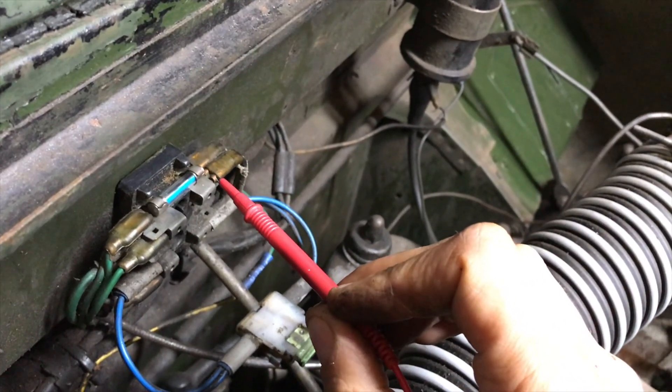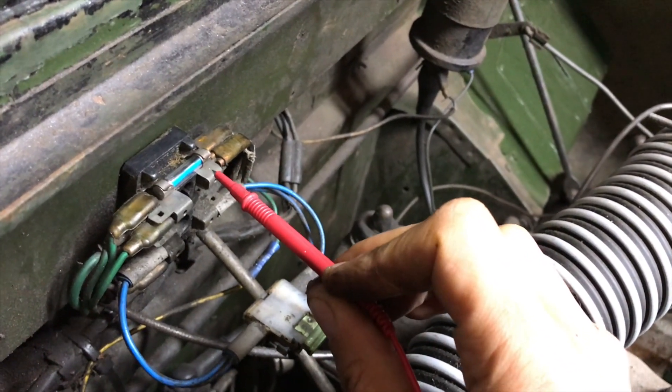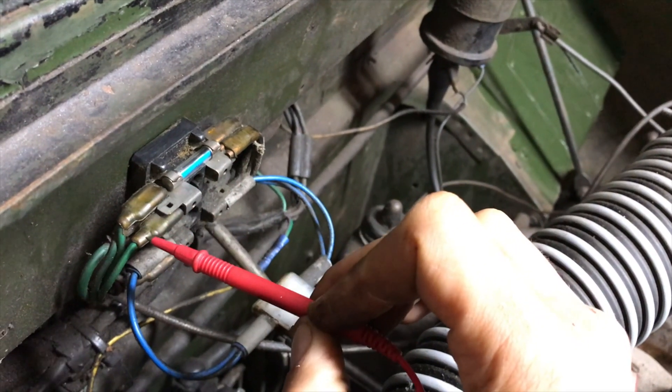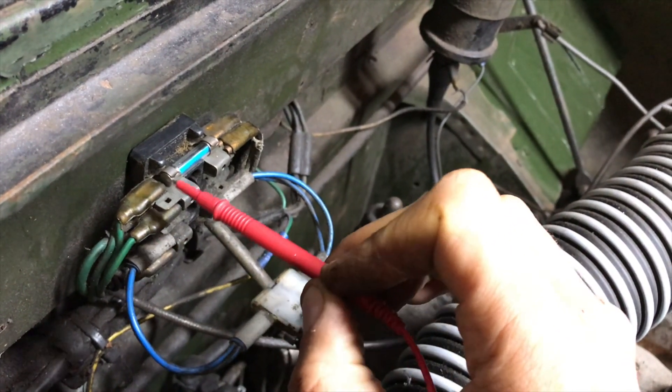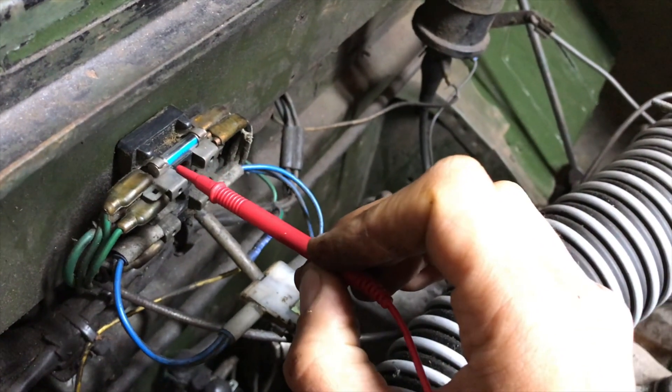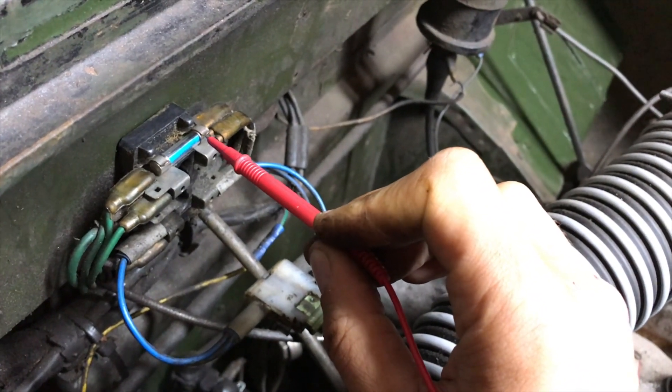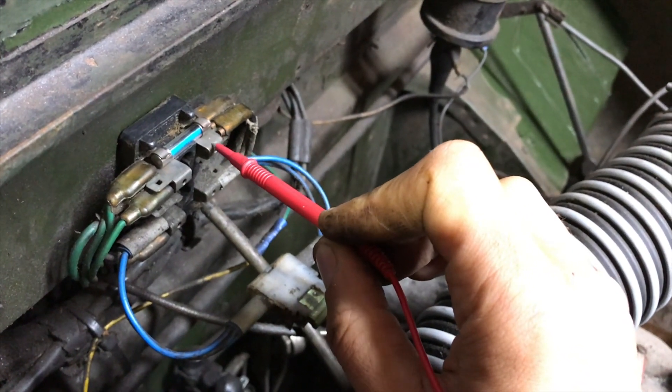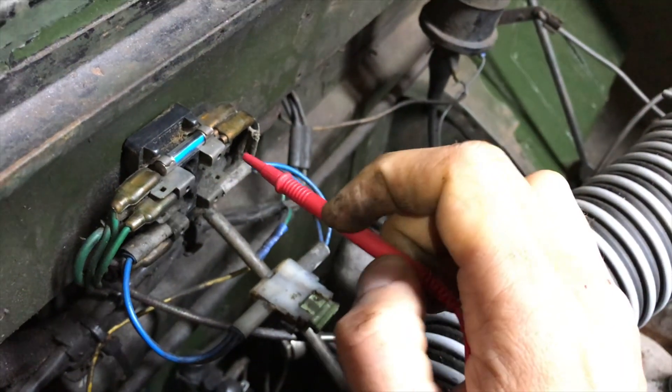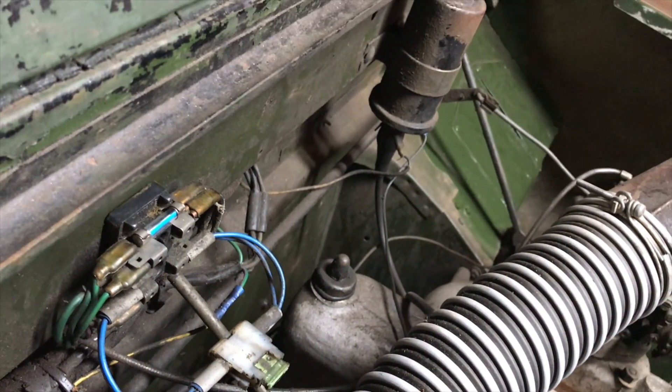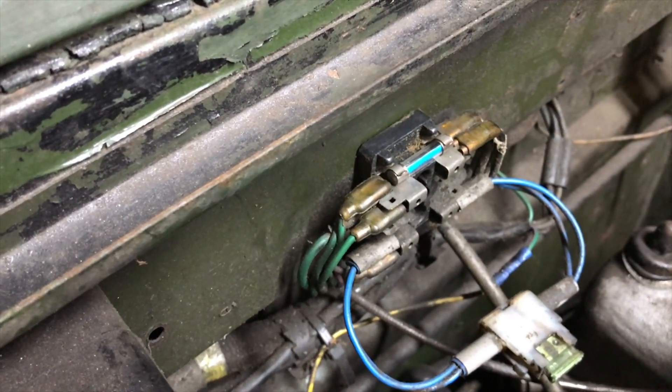So then I measured from one side of the fuse box to the other. A continuity check. Just like I had done with the fuse itself. But this time on the fuse box to see if the 12 volts was getting across from this side to all of these green ignition switched wires that are fused by this fuse. And although the fuse by itself gave me great continuity and no resistance, measuring from this point to this point there was almost nothing. There was so much resistance there was barely any voltage but there was something. And they were a lot dirtier than you're looking at now.